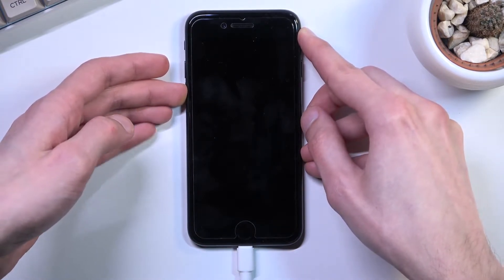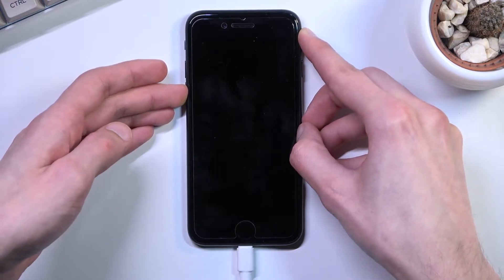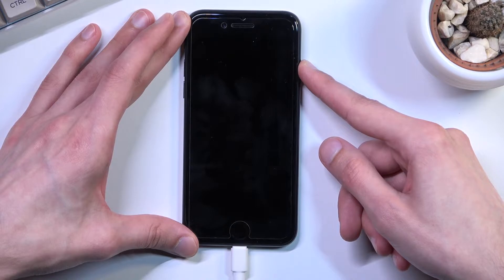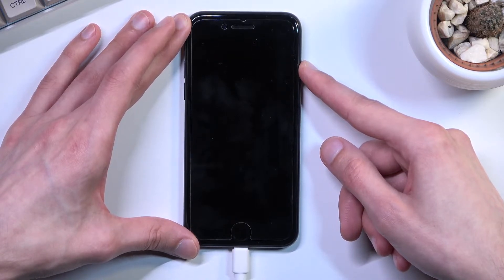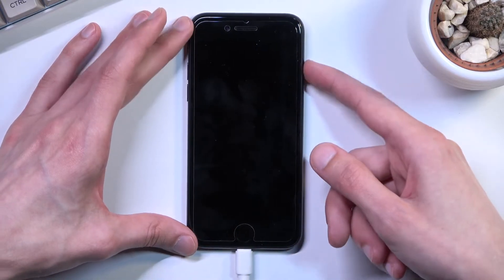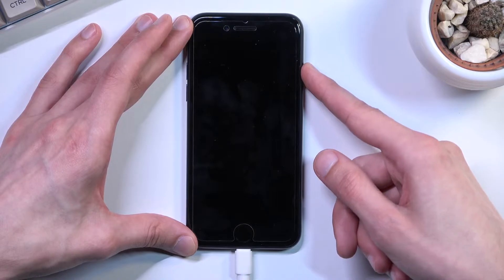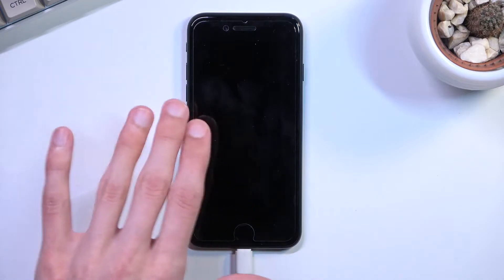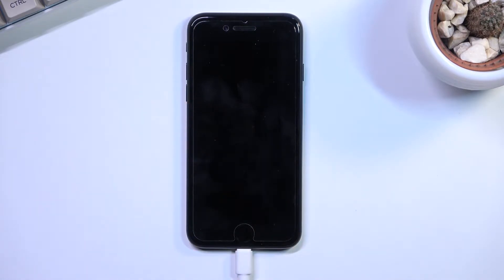I think I might not have held the power key long enough, so I'm going to try again. Actually, it might already be in DFU mode. I think it is, but the computer didn't show me anything — it may have been because of the 'trust this computer' pop-up. Since I didn't select anything, the phone automatically decided not to trust it, which I think is honestly kind of stupid, so the computer has no idea the device is even plugged in.